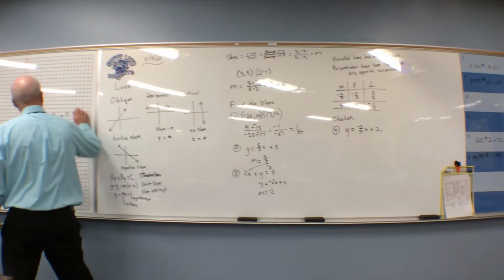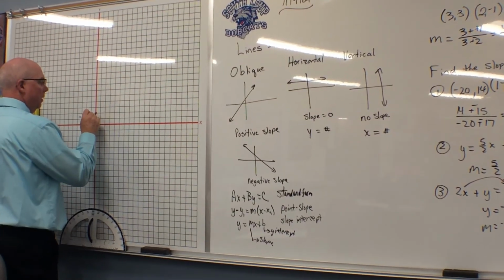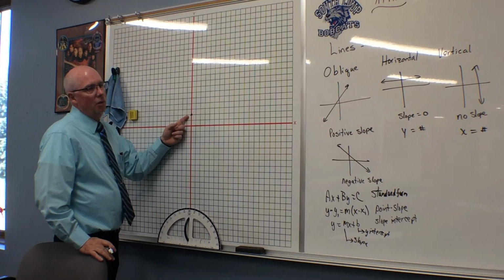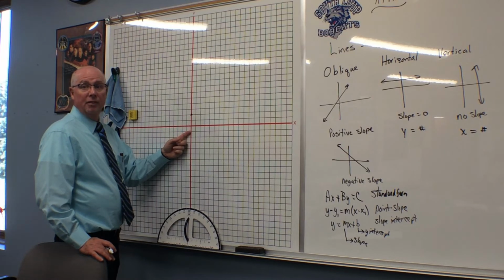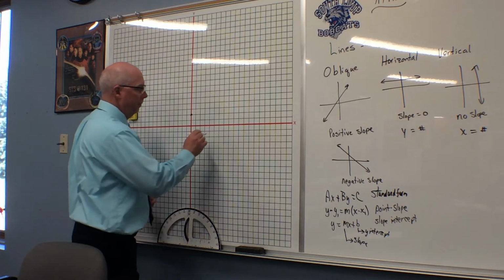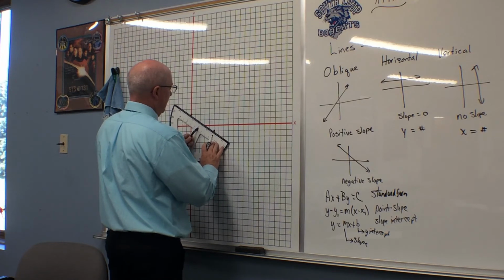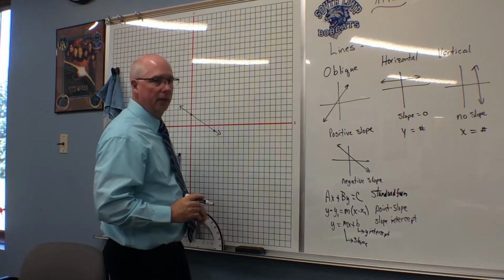So we're gonna graph 2. It's on the y-axis, correct? So we're gonna go up 2. Does everybody remember that? All right, so we're gonna graph 2, and then my slope is a -3/5. So from this point, negative means I go down 1, 2, 3, and 5 is positive, so I go right 1, 2, 3, 4, 5. And I have 2 points there, and I put the line through it. And I put arrows on the end of it, and I'm done.